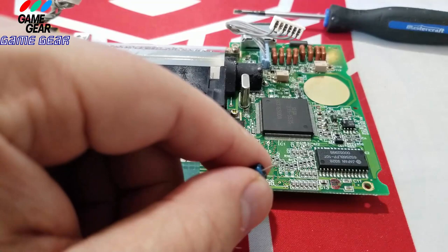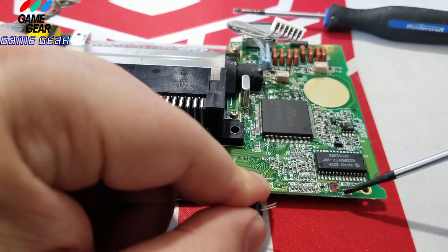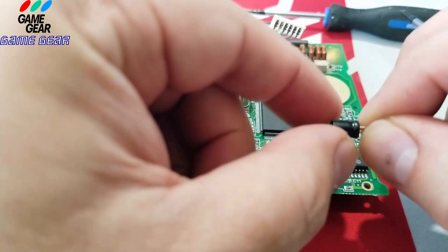We've already differentiated that the plus is on this side. You can barely see it, but there's a plus there. It's corroded, but I could see it, guys. So now what I want to do, the plus is obviously the non-negative side.